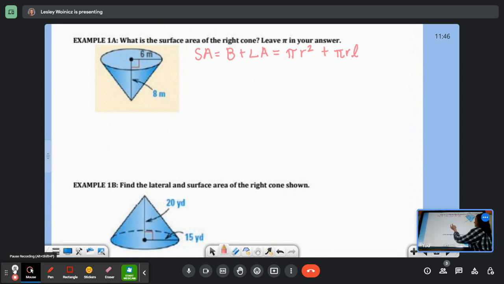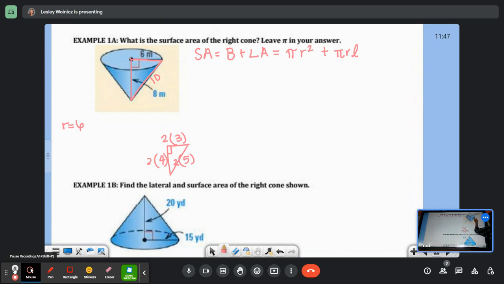So, do we know what R is? 6. Okay, well, there's one down. R is 6. So, on our picture, L is right there. Everybody see that? But we have here a cute little right triangle. We can use Pythag. It's a 6, it's an 8. You can use the triples. Yes, it's a Pythagorean triple. So you can use the Pythagorean theorem, or you can see that it's a 3, 4, 5 right triangle, just multiplied by 2. Times 2, times 2, times 2. So what's 2 times 5? 10.